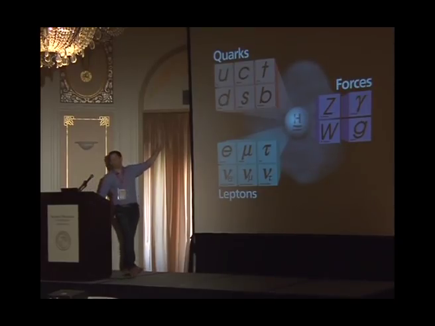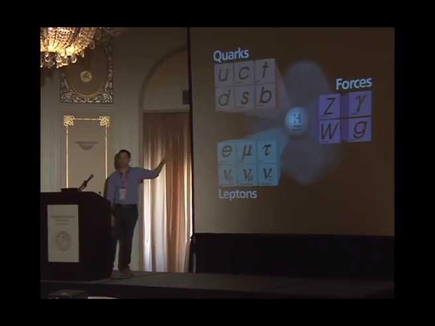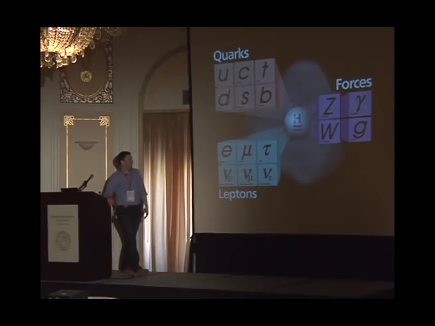Up at the top left, you've got your quarks. Quarks are subatomic particles which make up the protons and neutrons you find in the nucleus of an atom. Off to the right, you have your force carriers. These are bosons, which mediate forces, like a photon, which mediates the electromagnetic force. There are gluons, which mediate the strong force. If someone can figure out how to do it, there is a graviton that belongs in there that would mediate the gravitational force. And then in the bottom left, you have the leptons.